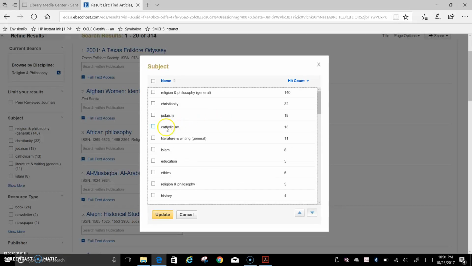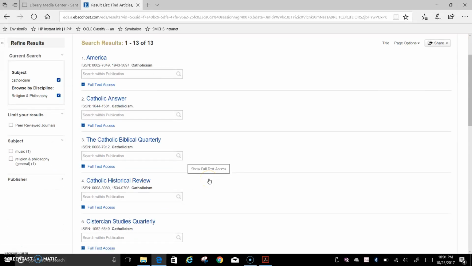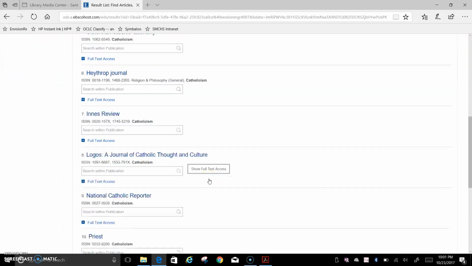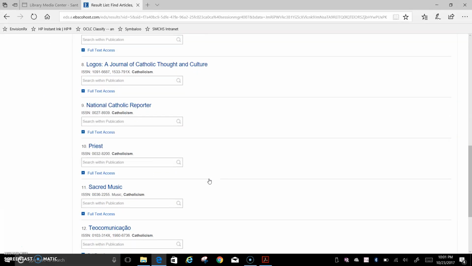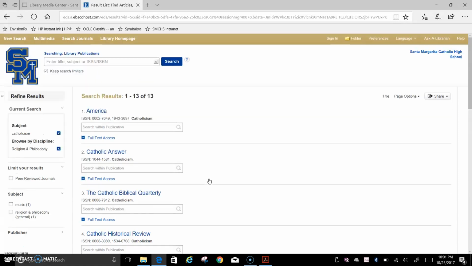So let's click on Catholicism and hit Update. And we have a list of 13 magazines, periodicals that are related to Catholicism that are in our database.